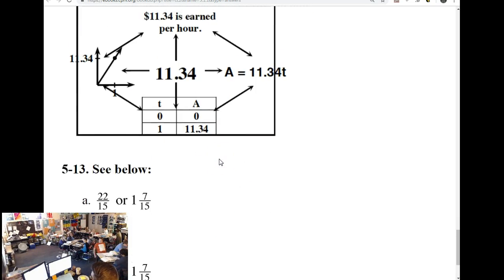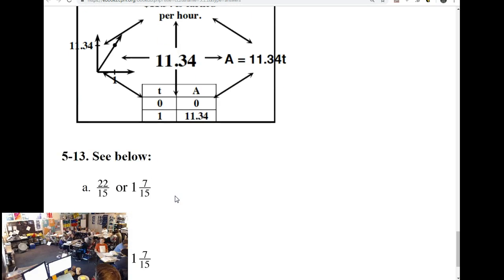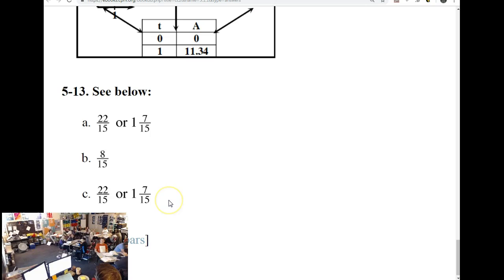Okay. Check. So I'm not as particular on 12. If you looked up the proportions web, it's trying to get you to be able to see every different view of it. Our graph would be a straight line coming from the origin. Our equation would just be a number times the other variable. The number, the constant of proportionality, the thing that makes it proportional, is 11.34 because that's the unit rate. And then if we make a table, that would be how it would start. So be ready, that would be a question on mastery probably after we come back from break. And then there's 13.